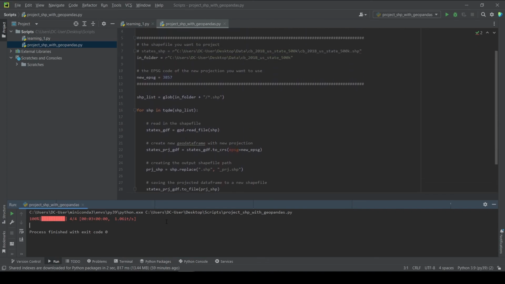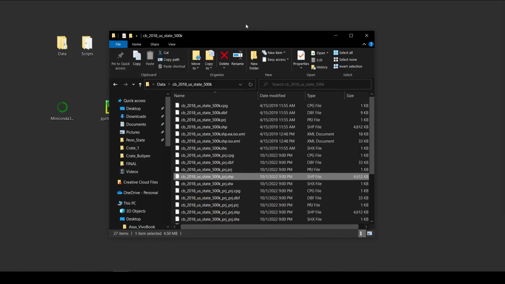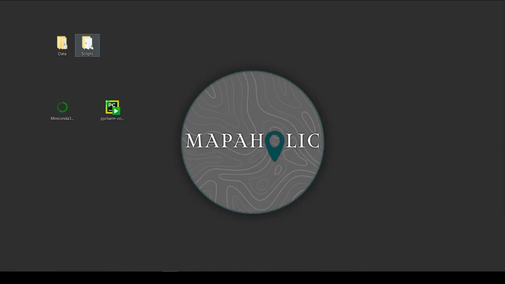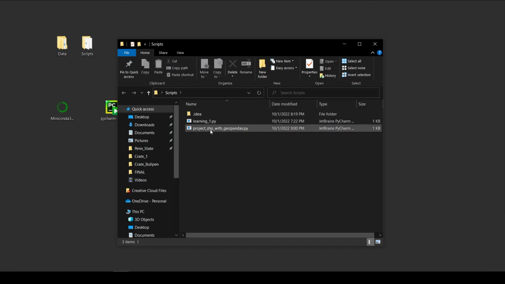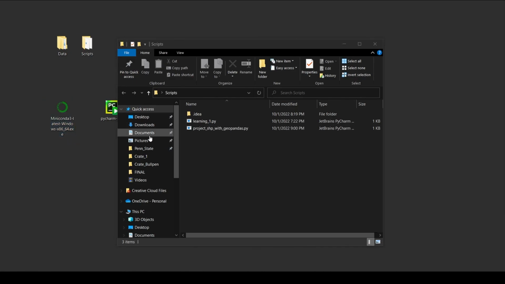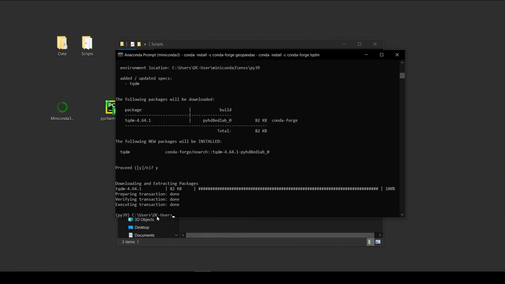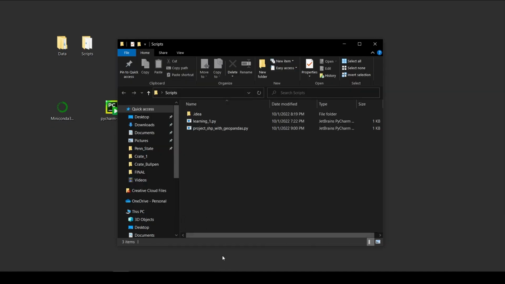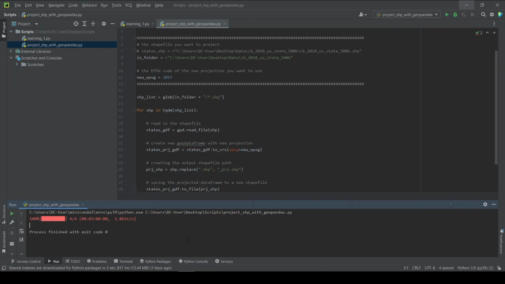It's a Python file, so all you have to do is take this script and send it to your work computer. Now you know how to set up a Python environment, you can install the packages that you need, and you can easily run this to make your work life easier, your day-to-day easier, and things of that nature.